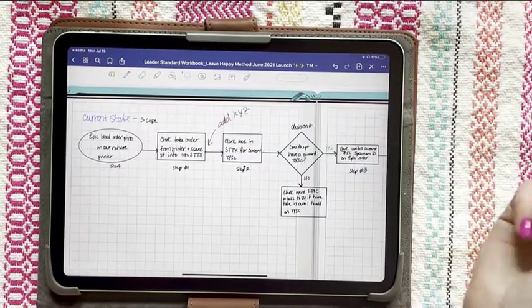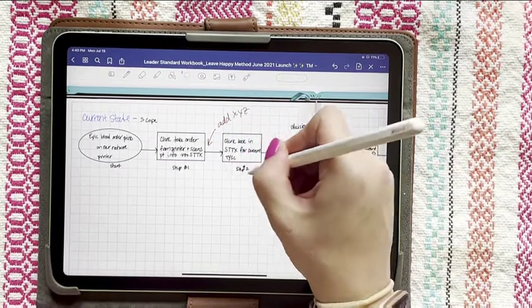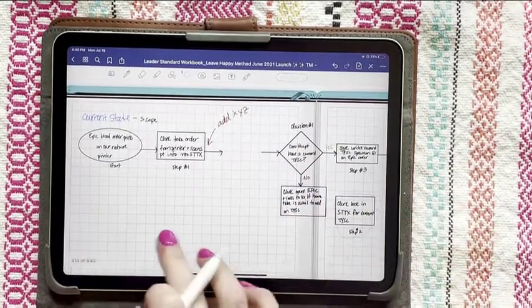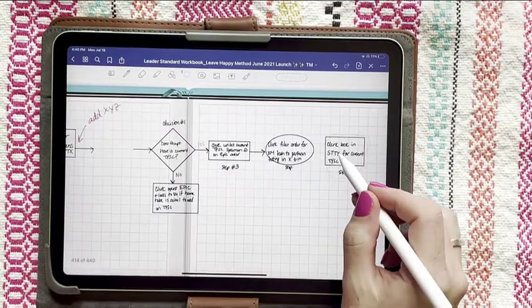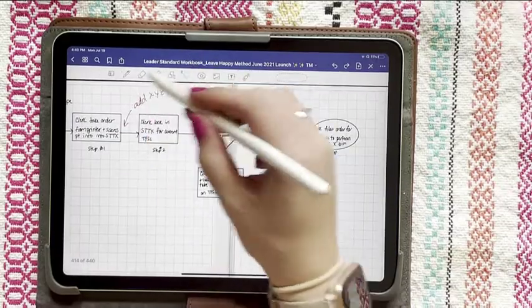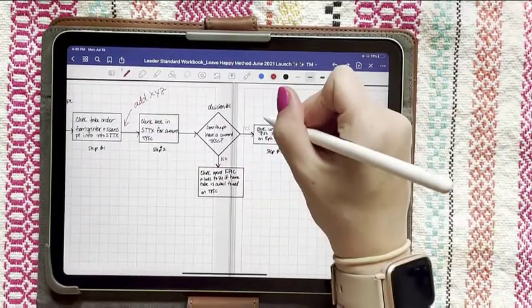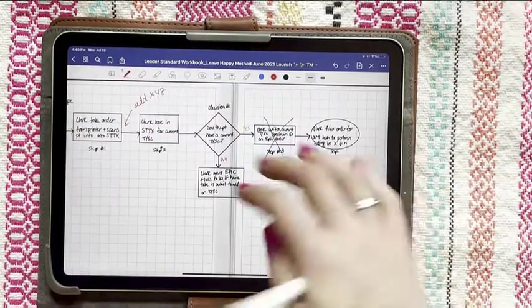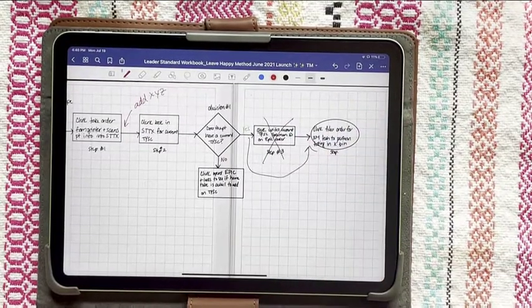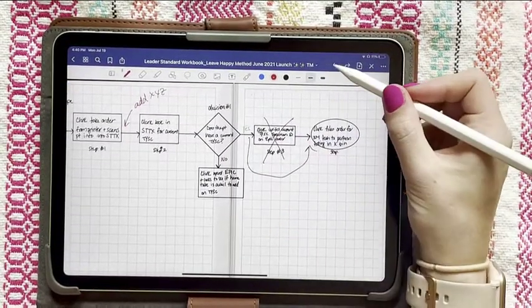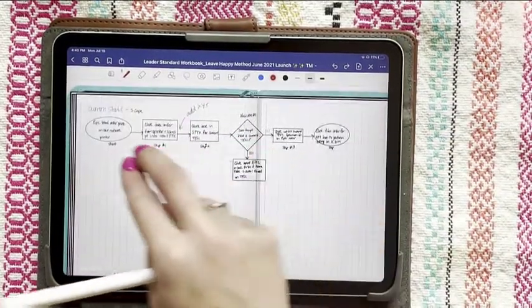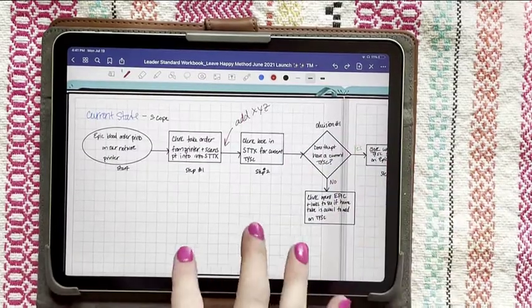Or this is why I love digital planning. You can just highlight this step and be like, okay, I think this step is actually over here, right? So you can just move things around, you can cross off steps, you can say, you know what, this step is not value added, it's rework, let's get rid of that. And maybe these two steps connect. So that's where you can start to edit your different workflow process. Now, this is the current state.